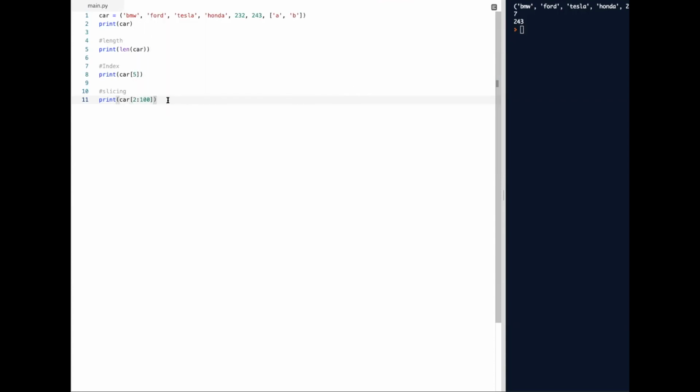Because 100 is your ending index, not included, and it's already exceeding the size, it's simply going to give you anything from 2, which is Tesla, all the way through to the end. So let's run this and see what happens. So you'll basically be getting everything from 2 all the way to the very last index. That's how slicing works.